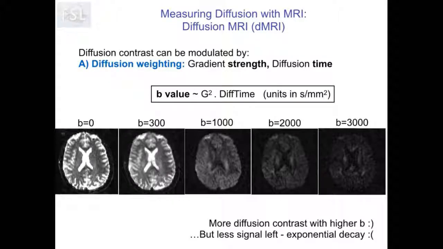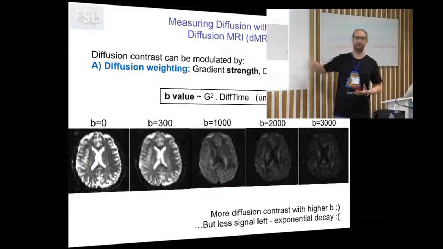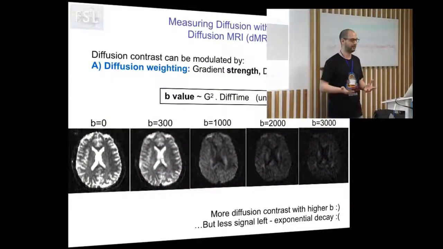You see that at B equal to 0, we go back to our standard T2 weighted image. And the more we increase it, the lower the SNR, the signal to noise ratio. So it becomes more tricky to distinguish the tissue boundaries here. But the bigger the contrast to noise ratio is, so the easier it becomes to distinguish between deep white matter areas that show a certain diffusion encoded orientation versus all the other gray matter or CSF areas.